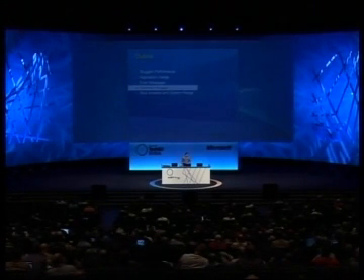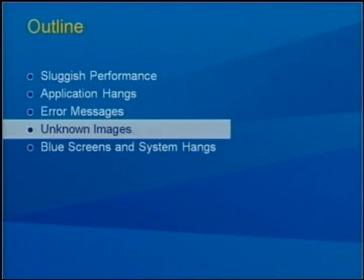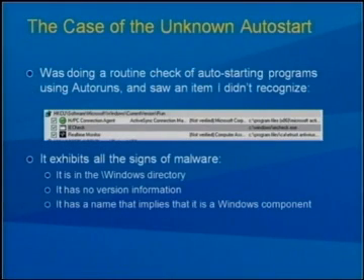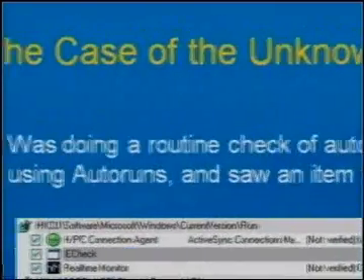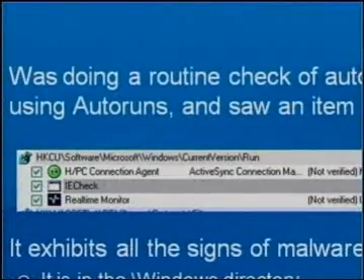All right, unknown images. So we've come across that logon helper application as one example of an unknown image, which I'll show you how to dig into a little bit more and see if we can find anything really identifying about it. But on my own machine one day, as I was doing my normal Autoruns kind of scan of the machine to see if there was any junk there, I ran across this program, which made my heart stop actually for a few seconds.